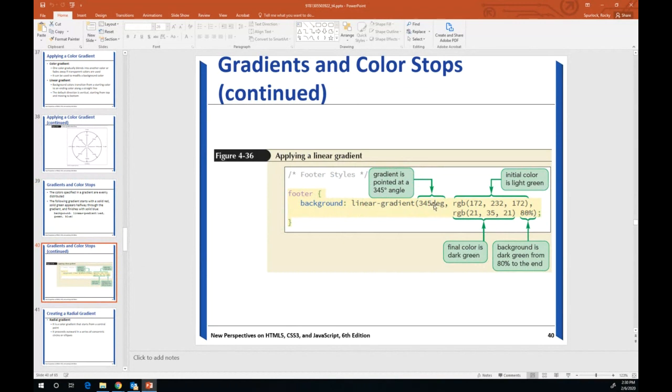We set the degrees. It's going to happen at a 345-degree angle. We have our initial color, our final color, and then the last one is the background is dark green from 80% to the end. So how long do we want this color to be there?